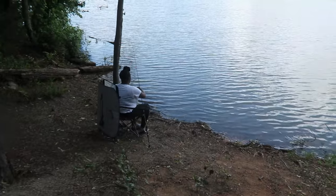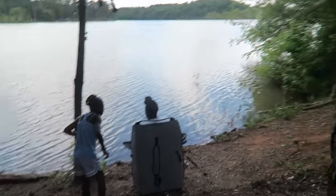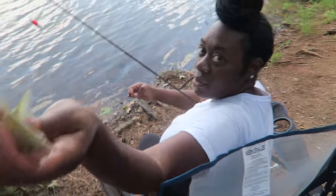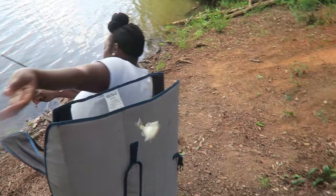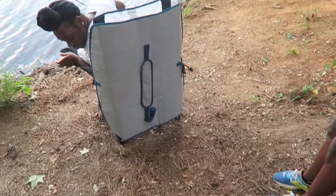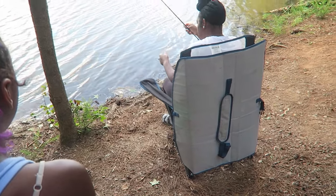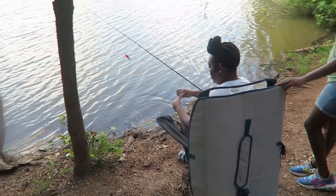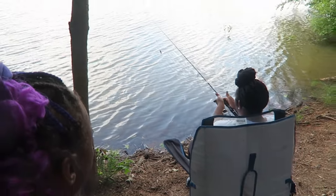Oh my goodness, we caught a fish. Shame on me. Caught a fish. She's cute. We should keep it. Woo! My gosh, it's under your chair. Get it. It's going in the water. Oh, look at it. Saved its own life. Look at him. He jumped back in the water. He went like this. Made his way back in the water.